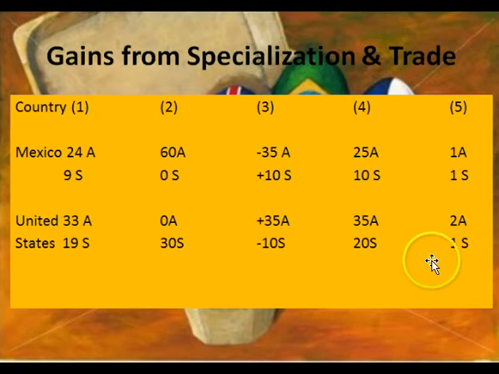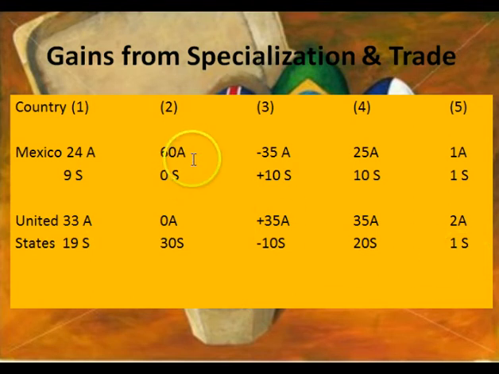How do we figure out the gains from trade? This is the quantity of avocados available in the U.S. after trade. Allocative efficiency, they could make 33 tons. So 35, subtract 33, you have an additional gain of 2 tons of avocados. 20 tons of soybeans minus 19, what they can make on their own, gives us a 1 ton gain of soybeans.